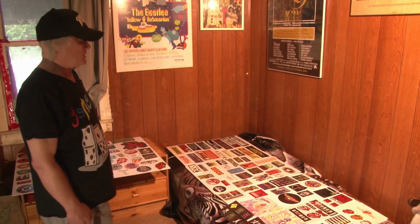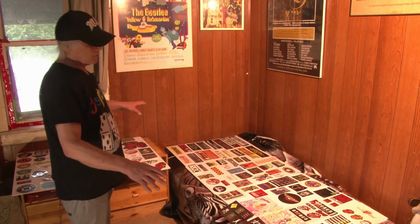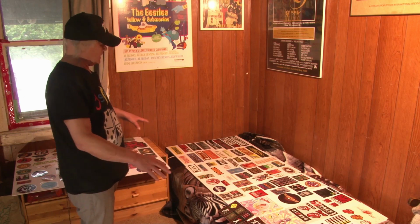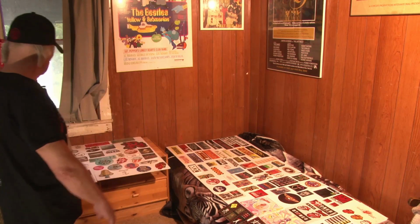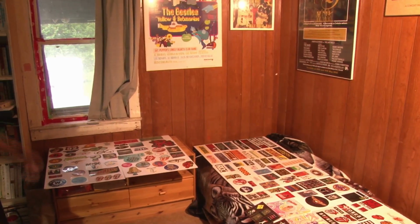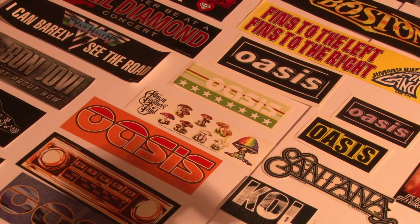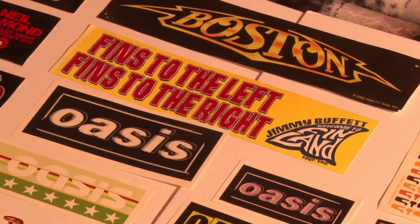So one of the other good things in rock and roll collections with bands is stickers that they sell at the shows of all kinds. So here's a variety of some stickers and some show stickers here, and I'll show you who usually makes the best show stickers. Some of the good bumper stickers that are put out, as you see in this corner, are Oasis and the Allman Brothers with pictures of the mushrooms. And then further up is the Jimmy Buffett Land Shark sticker, because it's for the Land Shark fan club.